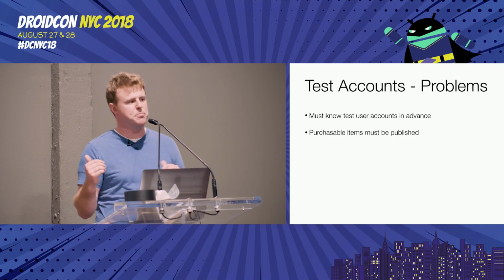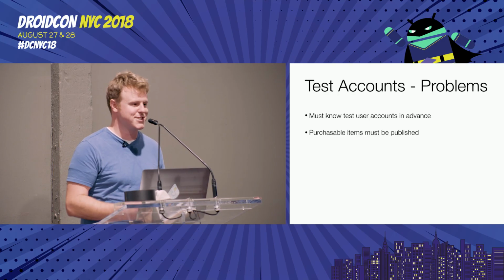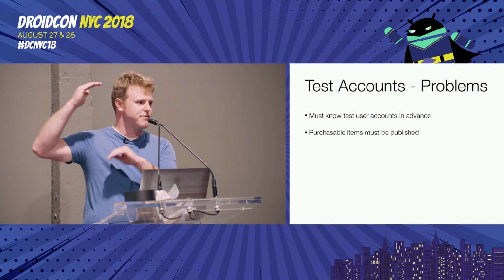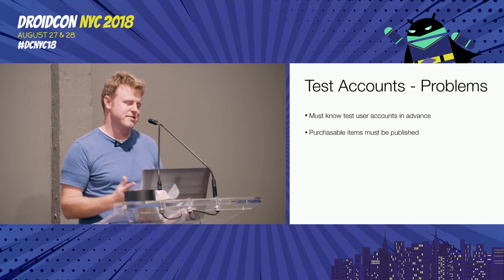And the reason I say this is mostly an annoyance is because you can publish all of these items that never appear in your app in production. But that means anytime you go into the Play Store, 6 months down the road, now you've got all this cruft from your development cycle that's appearing in there that you've got to sort of sift through, and it's just annoying, really.